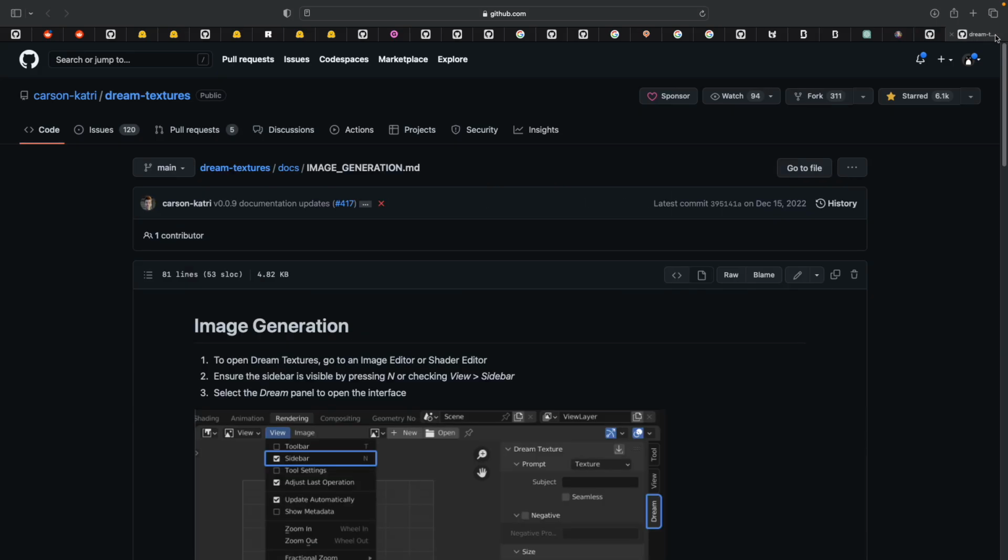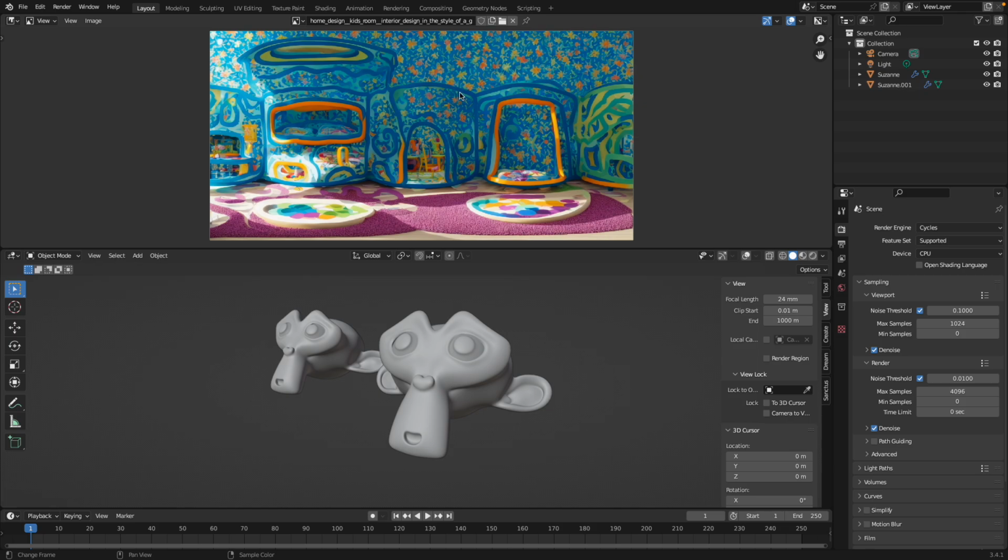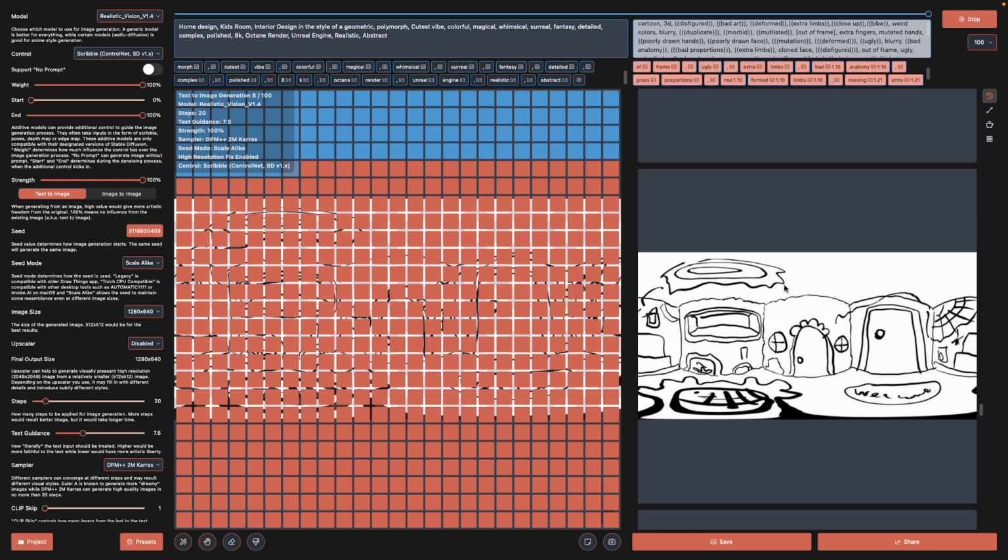So if you are using all kinds of AI tools, Dream Textures is actually capable of doing this, even though it's not 100% yet. Okay, this is the AI generated image. I tried it earlier today. I made a doodle using the iPad and the Pano Painter app.